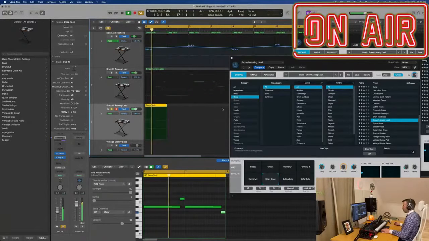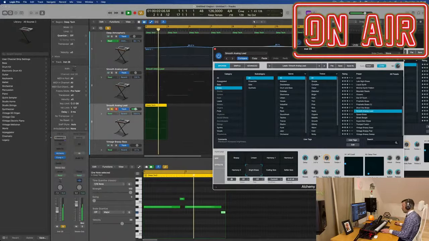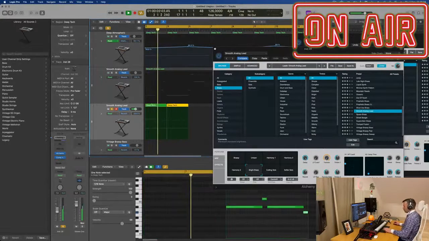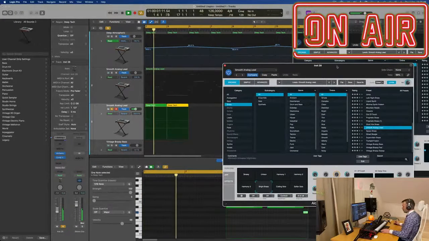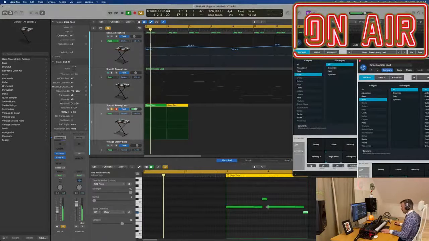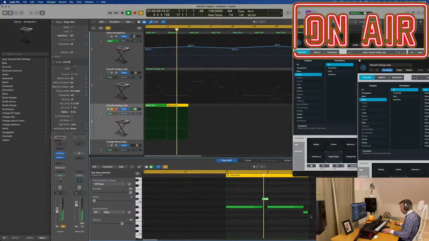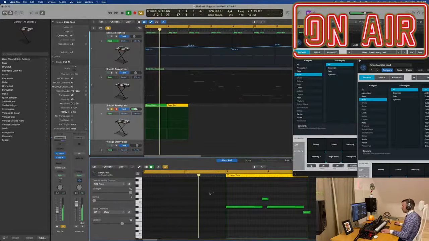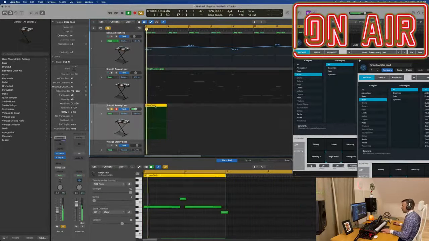Hear it? Logically, I want this to also be triggered by the tremolo, so I will extend this one here. I did the wrong one. Okay, let's do this.